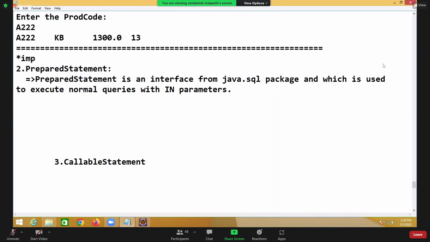In the statement there are no IN parameters; here, with IN parameters. After writing a program on prepared statement, I'll compare it with statement.